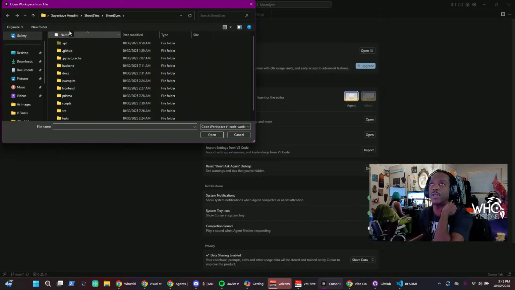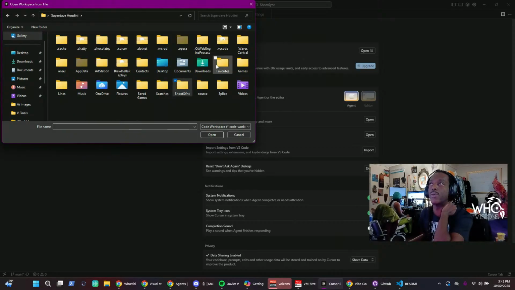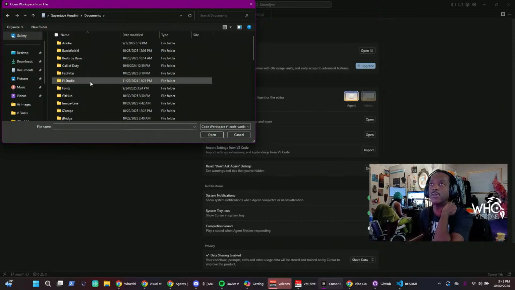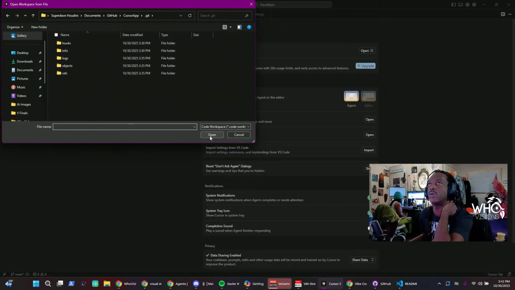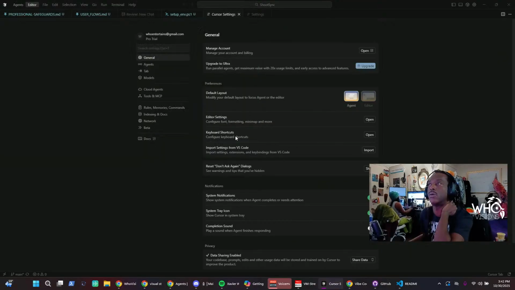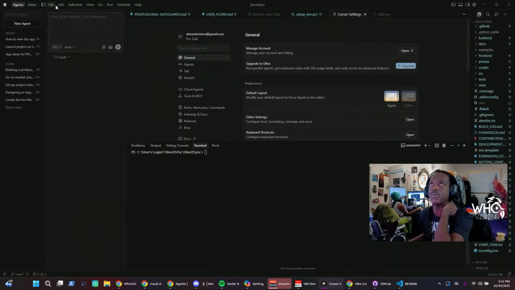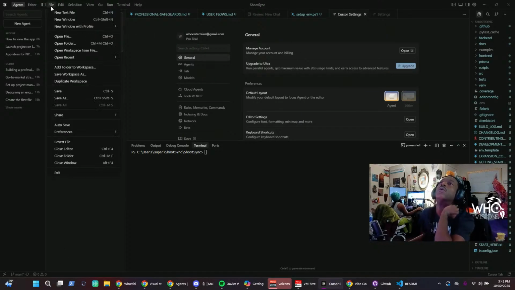Open a workspace. So if I go back here, I go to documents, I go to GitHub, I go to cursor app, right? And I say open. Oh, I can't open the workspace like that? Add folder to workspace. Save workspace.